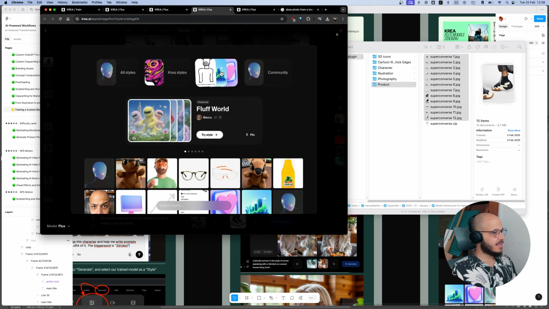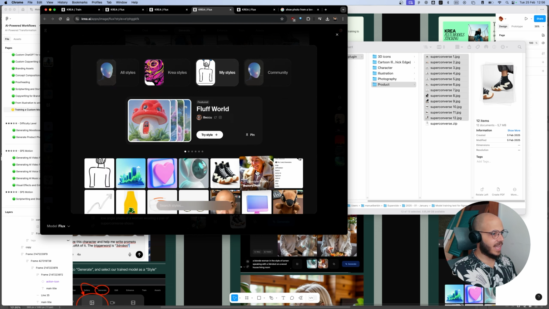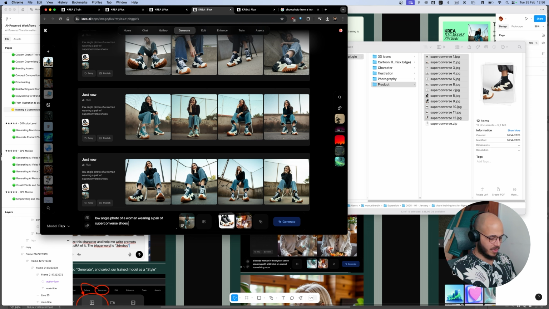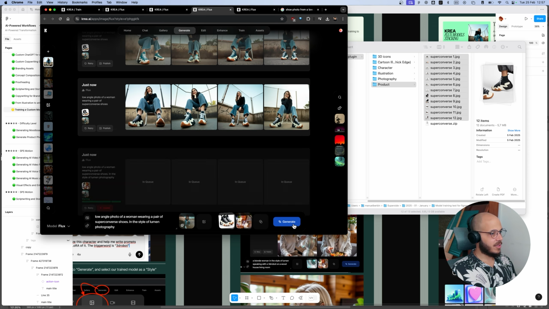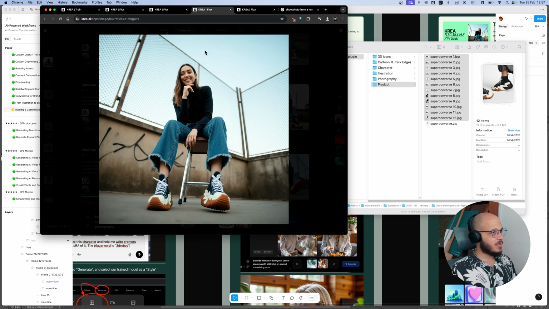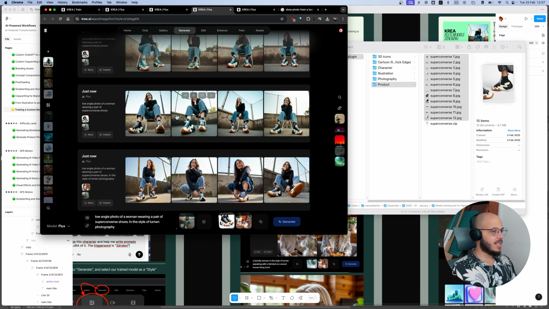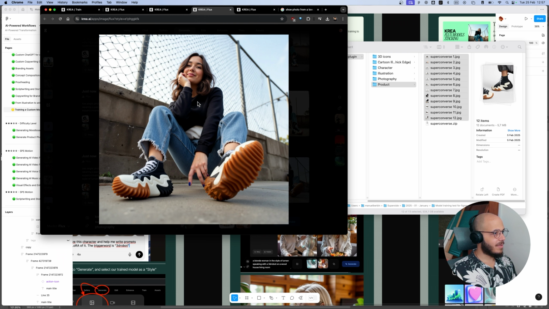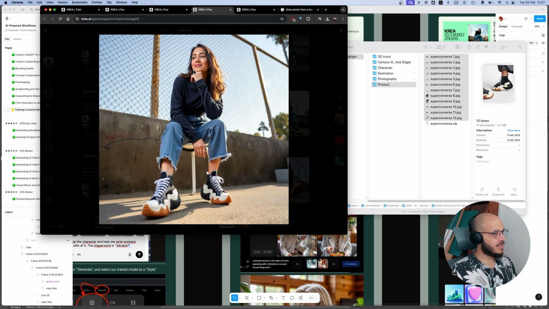Of course, we can also keep stacking styles. Let's say that I have this photography style that is called Lumen. Super Converse shoes in the style of Lumen photography. And let's see how that all combines. You can see that this one had a more similar color palette to the reference image, but these ones have a more purple tone. It's picking up some of the warmth and light colors of the style that we placed in.